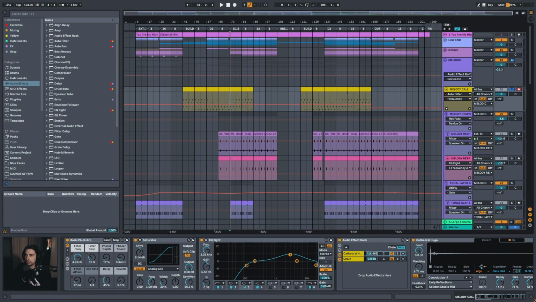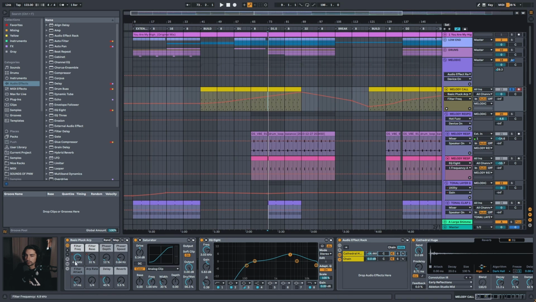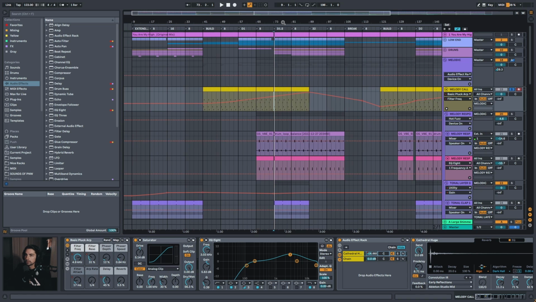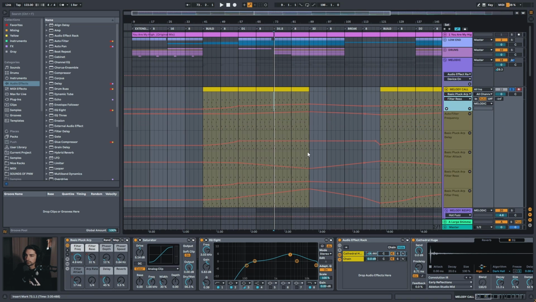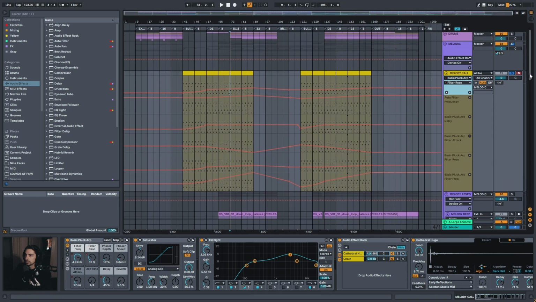And then a lot of automation using the macros, the preset macros that they included with the preset. So the filter cutoff is going up, up, up as the track progresses, building the energy up, up, up. That's the way she goes.